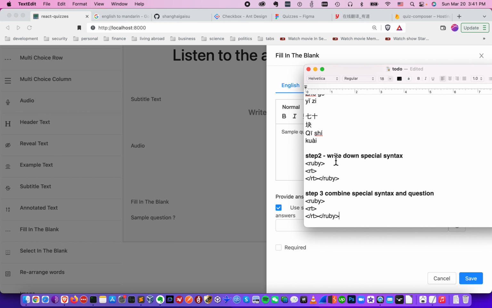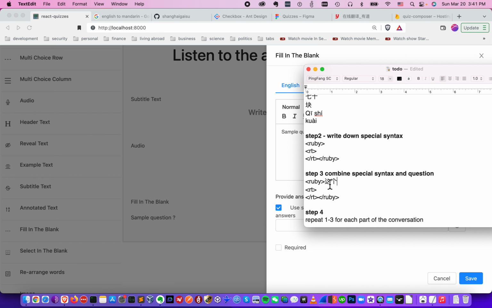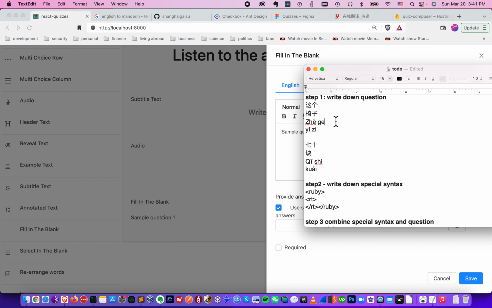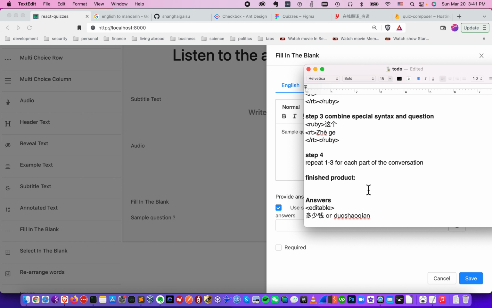And here's how we do it. We take the first word and paste it here, and then we take the pinyin for it and you paste it on the second line, right? And now you grab that and you bring it down.